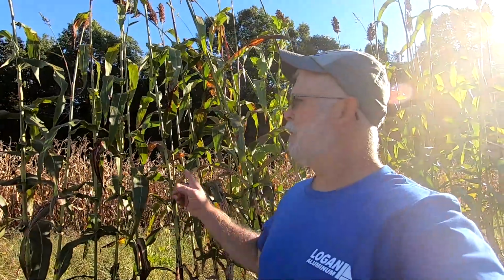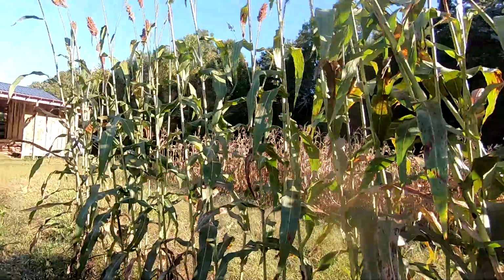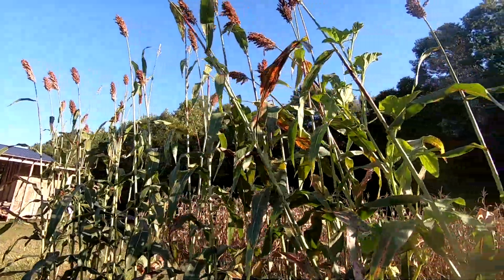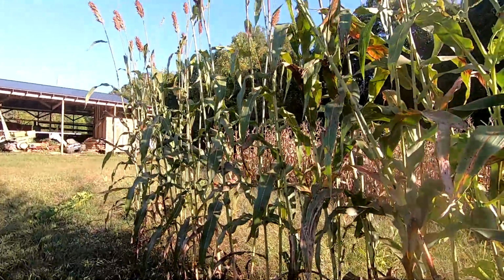I'm over here at my cane crop tonight, and I'm gonna try to get this cut. It's well past maturity. It's not hurting, but it's definitely ready to cut.